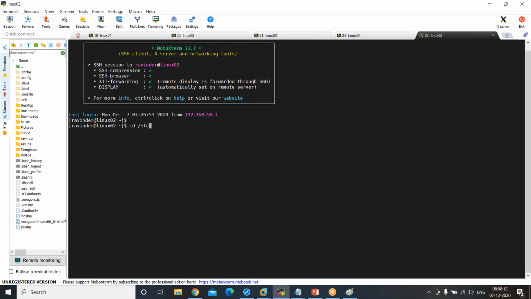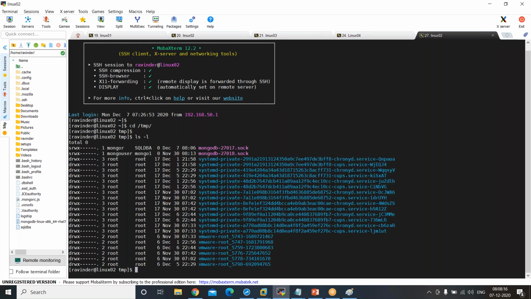So that's what you need to know to troubleshoot Mongo. I'll take ownership instead: sudo chown mongo sqldba, and then give this file name. That's it.